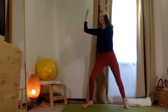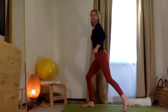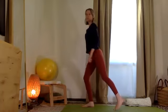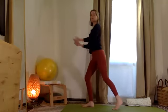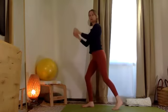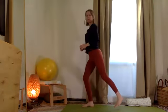So now pivot and turn. So I've gone towards my right foot. I'm going to rock some weight. Just start by rocking weight into your front foot so it stays grounded. And you're going to lift the back foot up. Just get the knee, the hip, the sitting bone comfortable with that lining up.